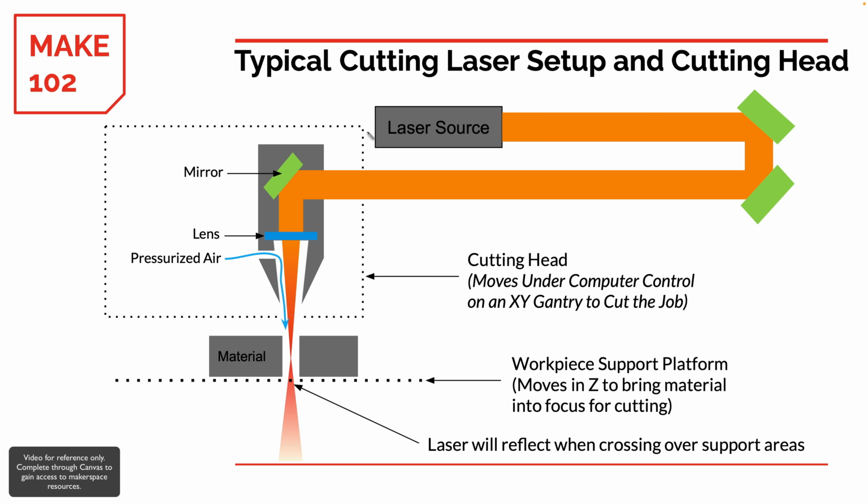This head moves around, so the head moves in the positive X direction and the negative X direction, which is that way. So this whole unit can move back and forth. Then this lens here moves in the positive Y direction and the negative Y direction. So this whole unit can move this way and that way. And this is what gets the laser from where it's mounted to the Y axis.